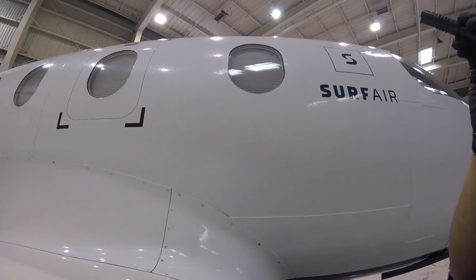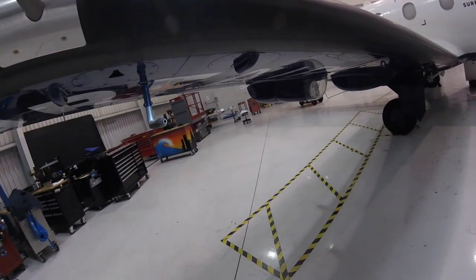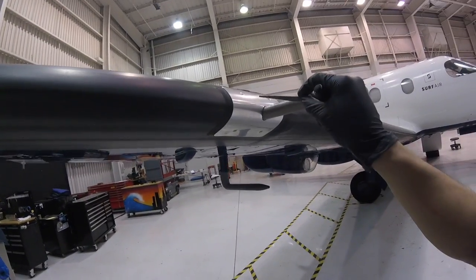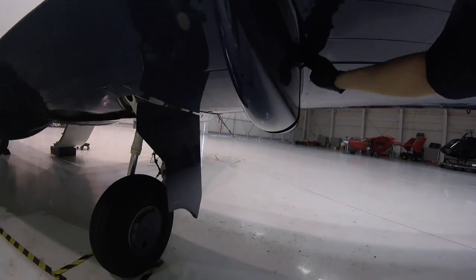There's our emergency exit. Want to make sure that the door seal is not protruding. Here's one of our pitot tubes. There's another one on the other wing. Here's our angle of attack indicator. Here's the radome. It has a radar in here for weather. Make sure all the screws are on nice and tight.